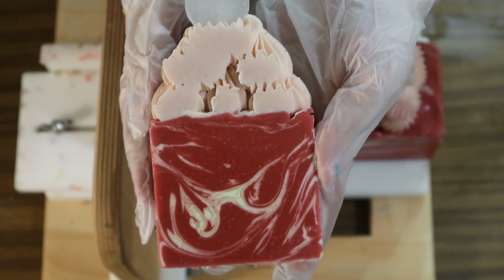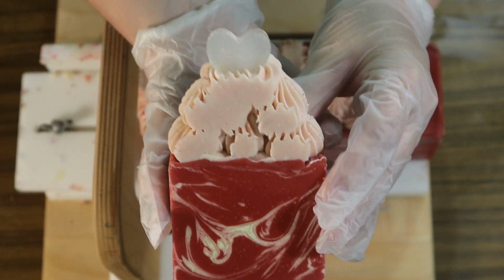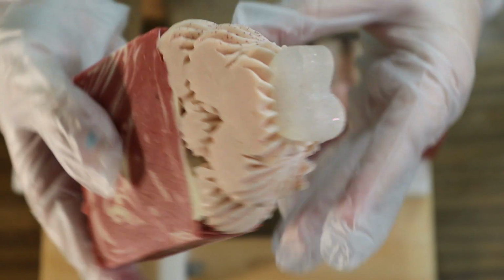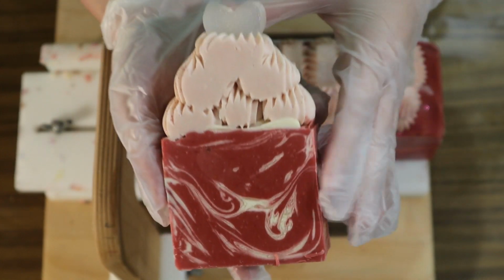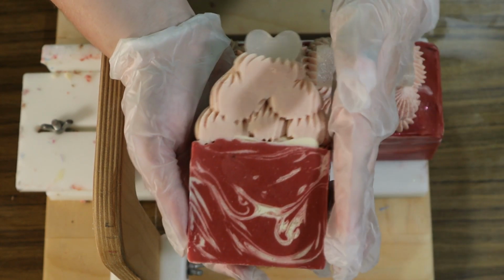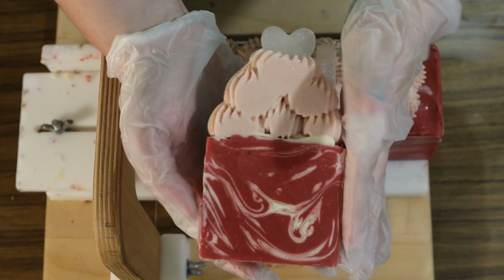So that's what the inside of it looks like, and you can see why I joke saying it looks like a piece of bacon. And you've got the little soap heart up here, and you can barely see it. There's some white glitter and some pink glitter on the piping here, both of which are biodegradable. Any glitter that I use on top is going to be biodegradable. You don't have to worry about harming the environment if you use one of my soaps, because I make sure to only buy biodegradable glitters.